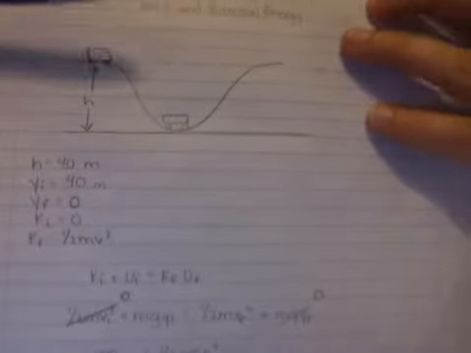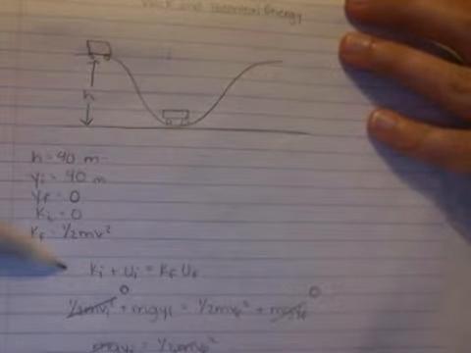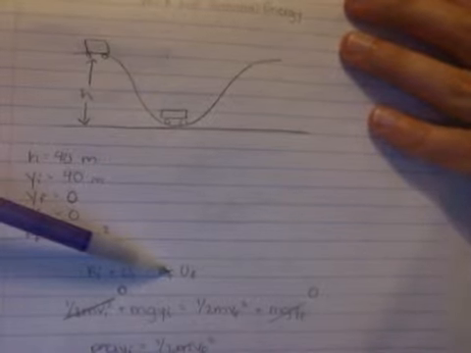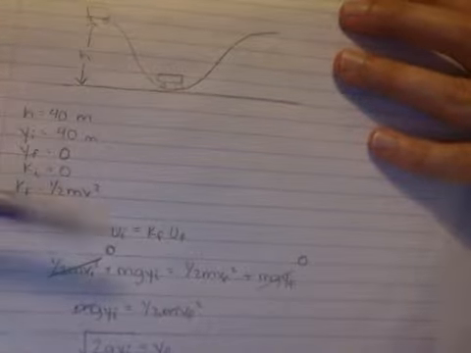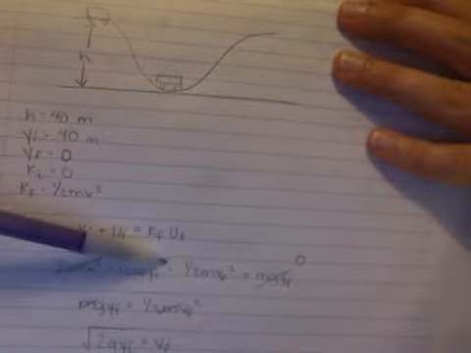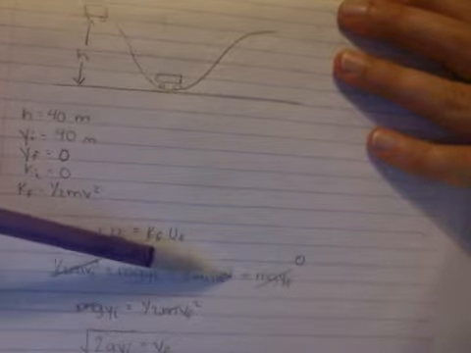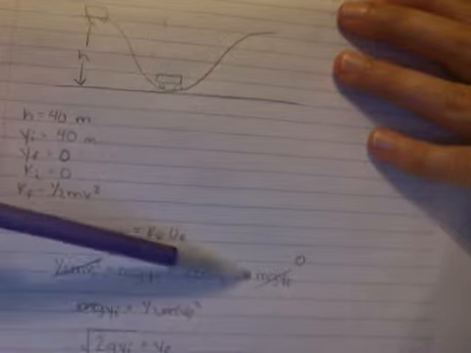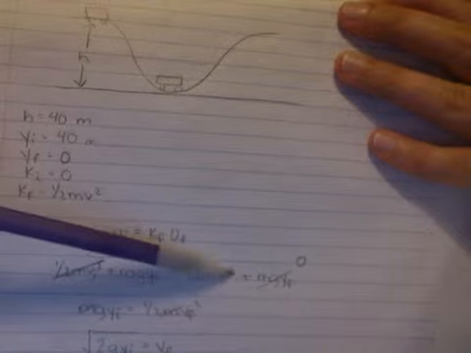So we set our initial kinetic energy plus the initial gravitational potential energy equal to the final kinetic energy plus the final gravitational potential energy. We can further write this out as 1/2 mv initial squared plus mgy initial equals 1/2 mv final squared plus mgy final. We start with an initial kinetic energy of 0, so we can cancel that out. And at the end our y final is 0, so we can cancel that out.